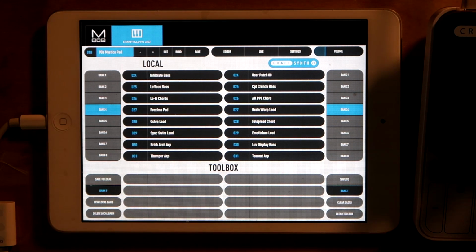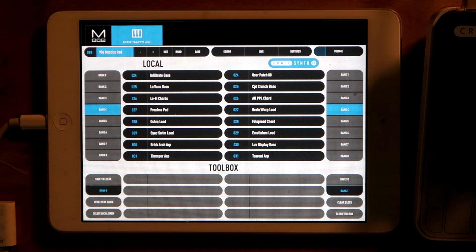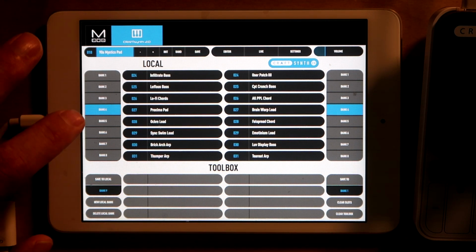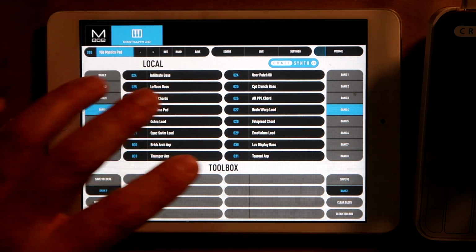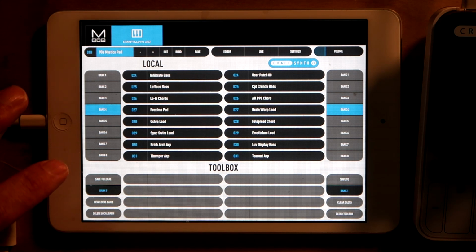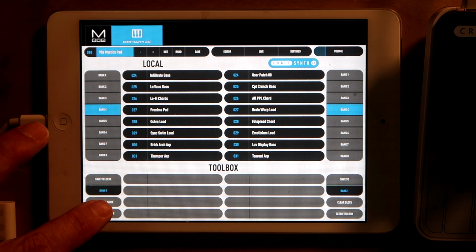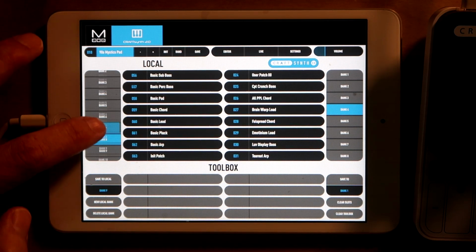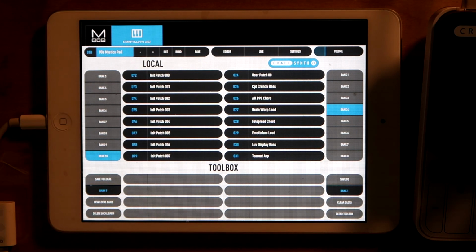And so you click on a bank, you can see the different presets in it, or patches, however you want to think of that. And the way that you can really make a lot of personalization to all of this is that you can add a new local bank. So I just tap that, and then if you scroll down, you'll see now there's local bank number 10.